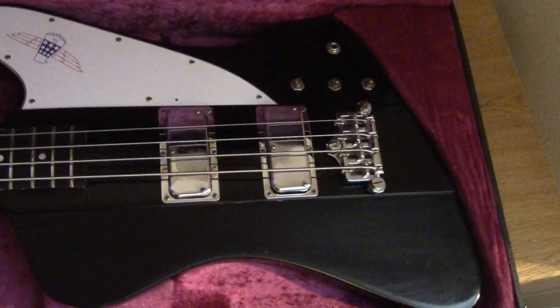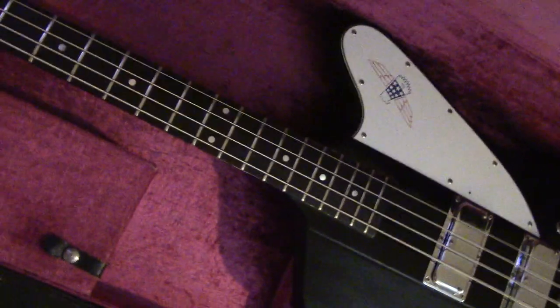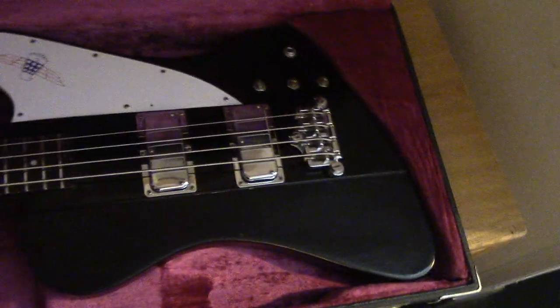So I got my baby back. These things go for a good amount. Actually, I'd have to report that the neck was broken, but you can't tell it was ever broken. She did such a good job. Plus, when the guy painted it black, he really fixed it up.